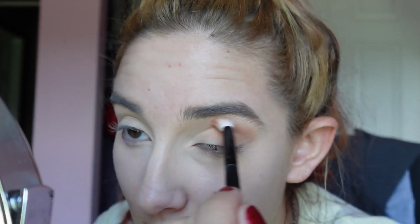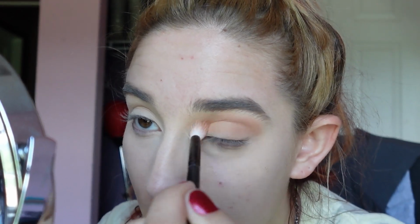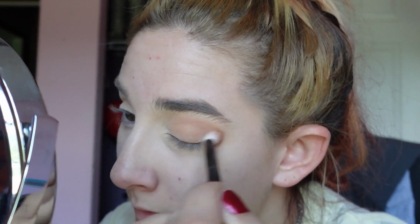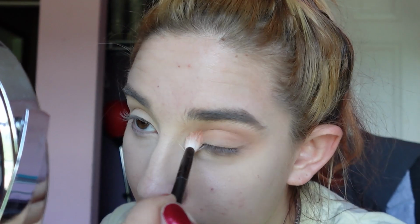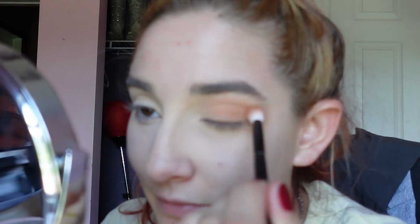And I definitely like the Too Faced shadows. They're super soft and easy to blend. So yeah. Did I get this palette because I needed more shades? No, I probably have almost every eyeshadow color that exists. But it's fun to try the new theme things. It's more so for the fall theme of it. And it's also fun for the video.